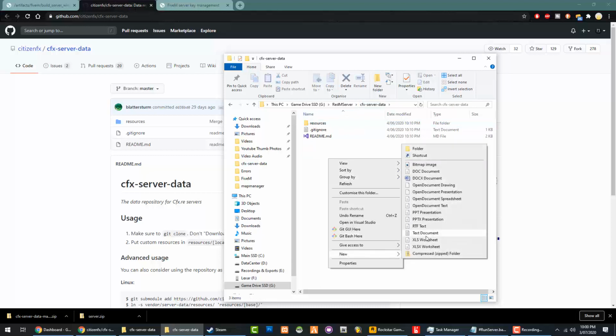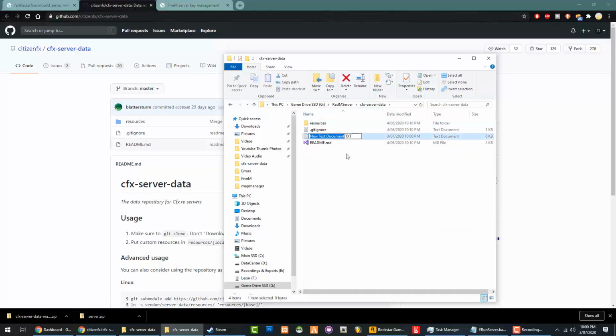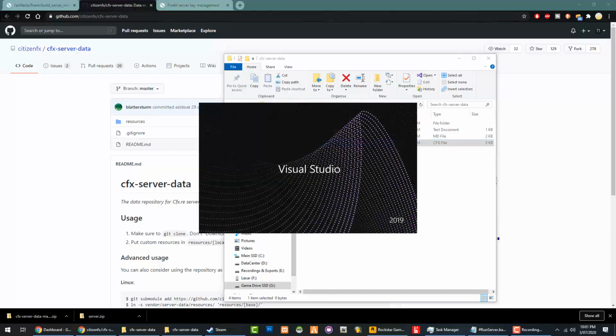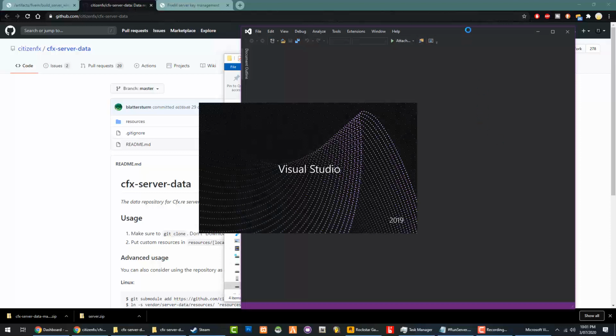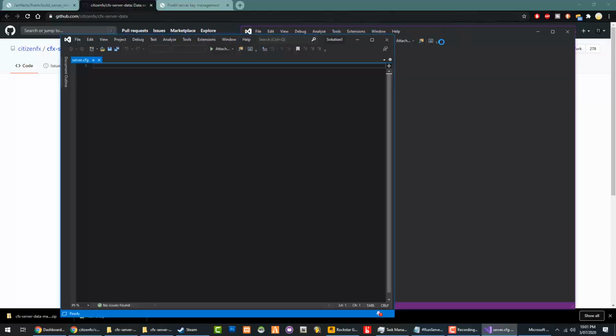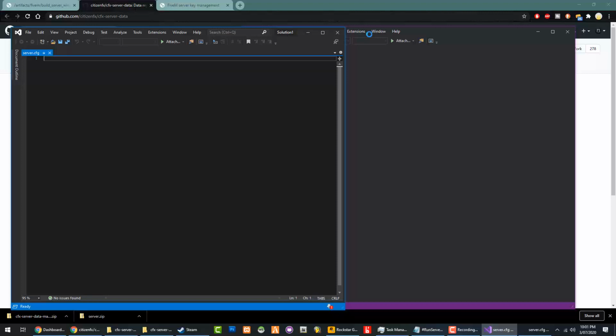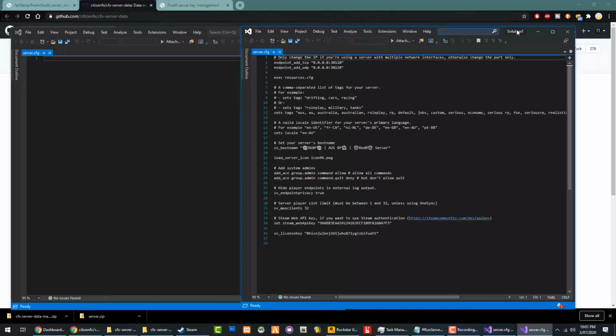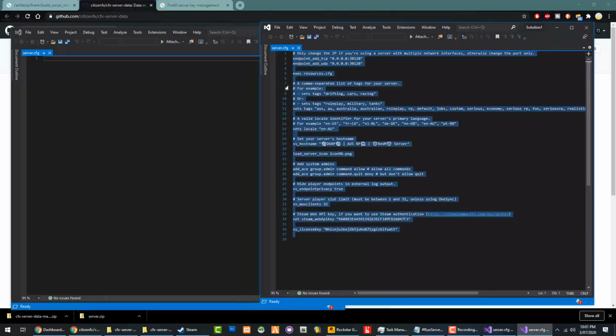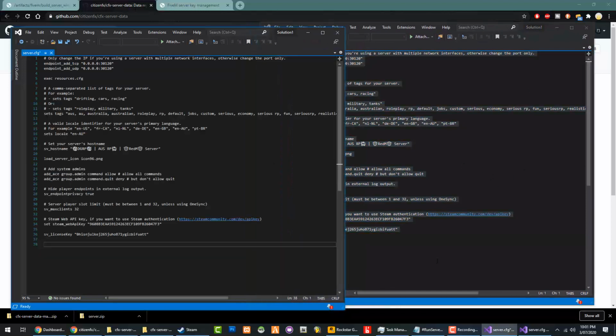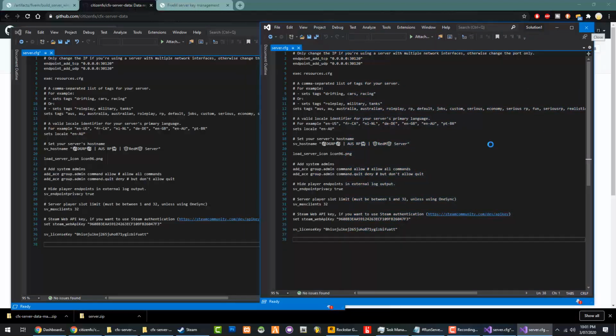Now we want to make a new text document here. Call it server.cfg, just for example. You can name that whatever you want, but you just have to make sure you name it elsewhere, whatever you've named it. So we're going to go into that. I've already got it set up on a different server, so I'll use that to make it a bit easier. One on the left is the new one. One on the right is the old one. I'll have links for these in the description as well if you'd just like to copy these ones.